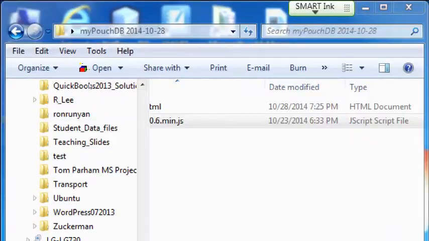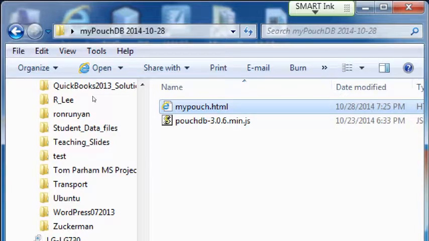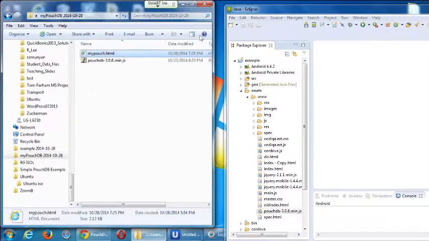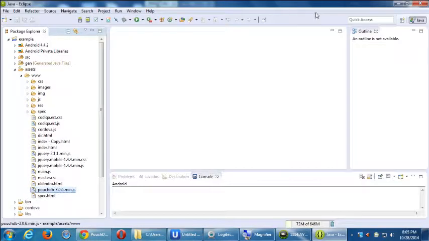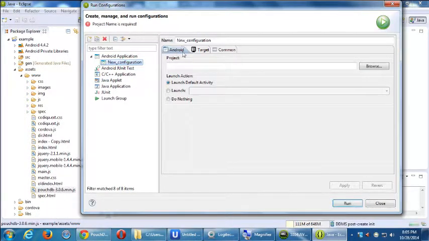In a moment, we will then take the code from my pouch and put it into our project, but not just yet. We have to think about where within our project it would be useful to add a way for people to save these classes. So I'm just going to run my project one more time to look at it. Create a run configuration if you haven't done so, and view the project.